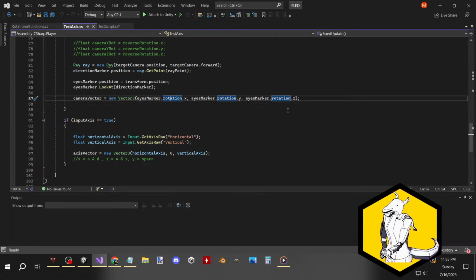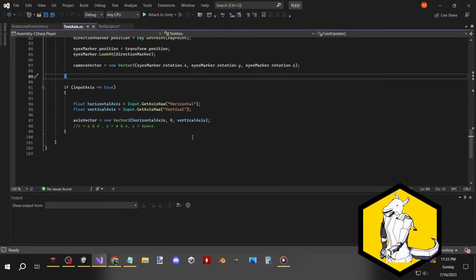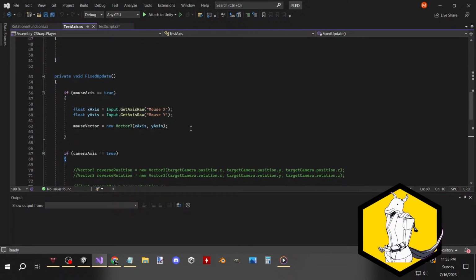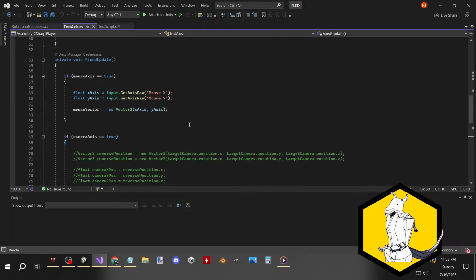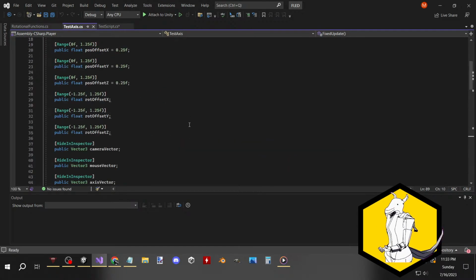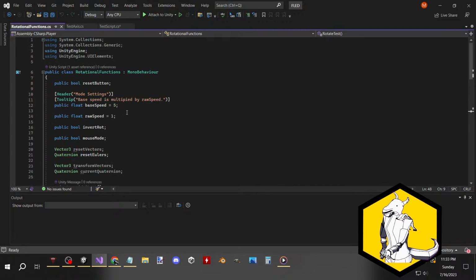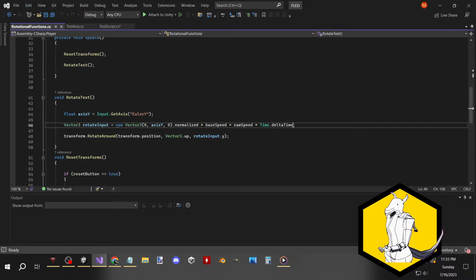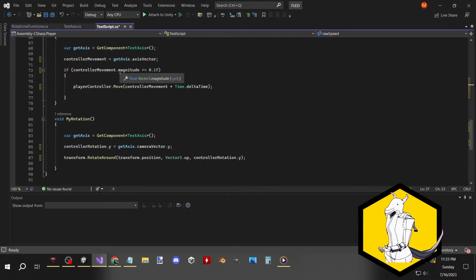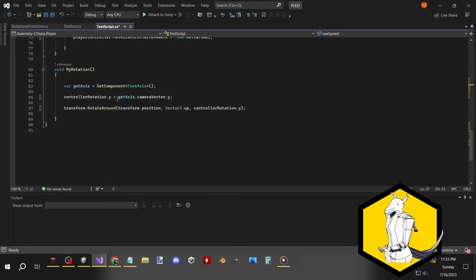We'll take the formula and we'll copy it. I think I should just reuse raw speed, base speed, because it seems pretty good. Just to be consistent. Wrong script. Just take this. Normalized. Yep.